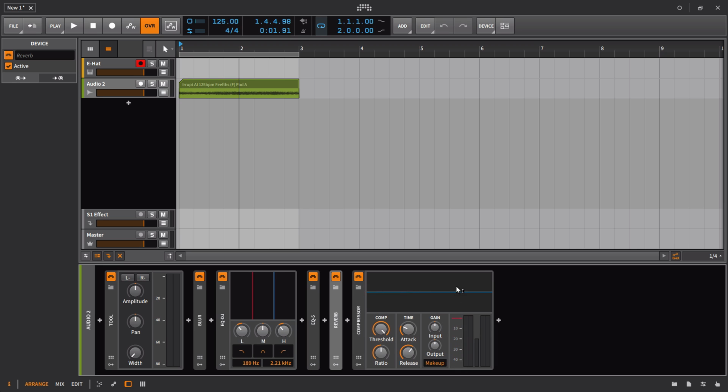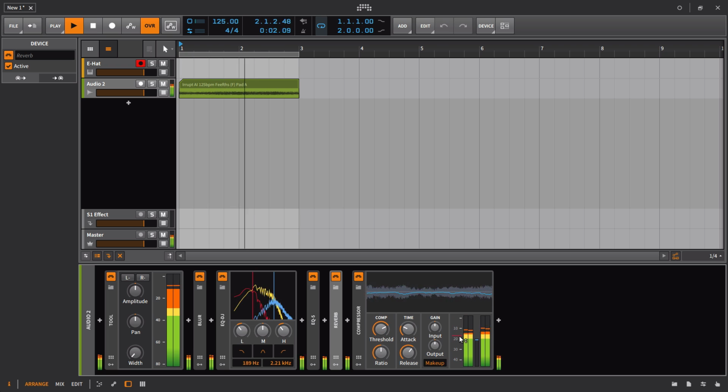And last but not least, with your dynamics effects, if this is something you're interested in, you now can use this little red slider to pull down your threshold. I'm so used to just pulling down the threshold that I doubt I'm going to use that, but I know in other digital audio workstations and in other compressors, this is a feature that's there and that people have gotten used to using. So if I try to set this up and just get it to tickle, right, I can use that and set it like so.